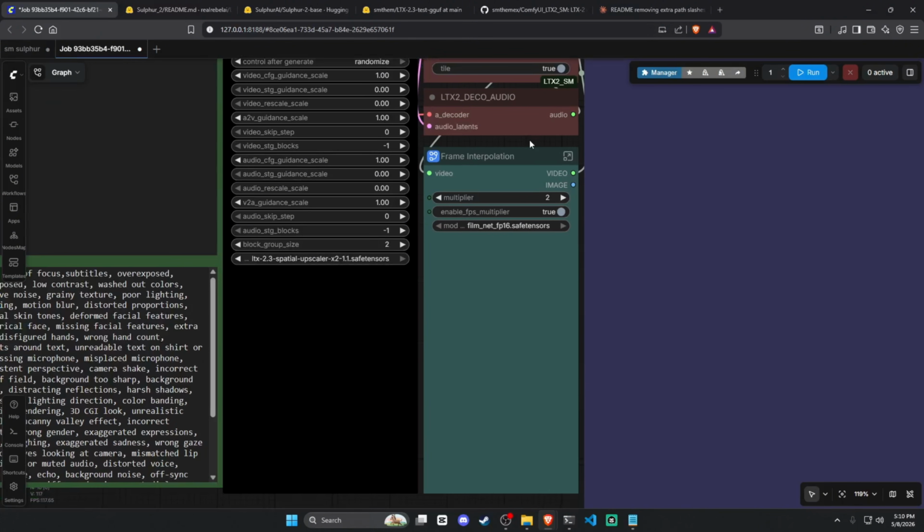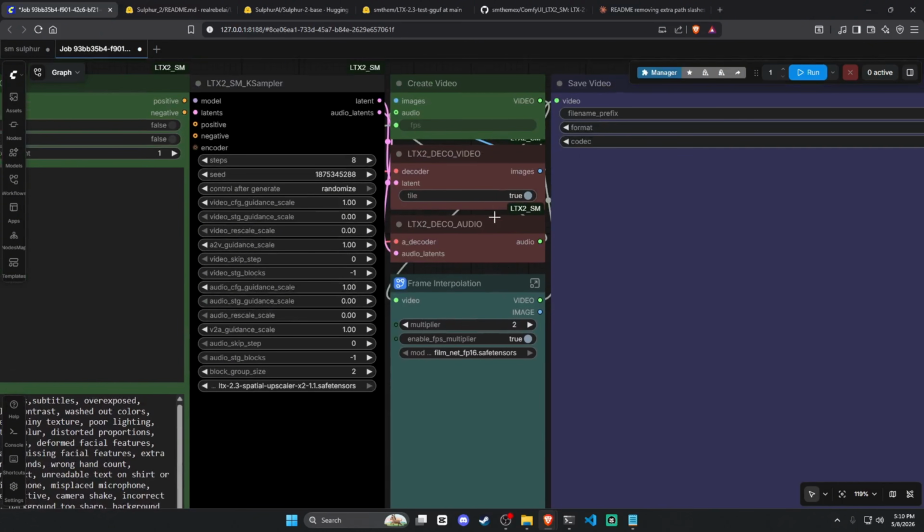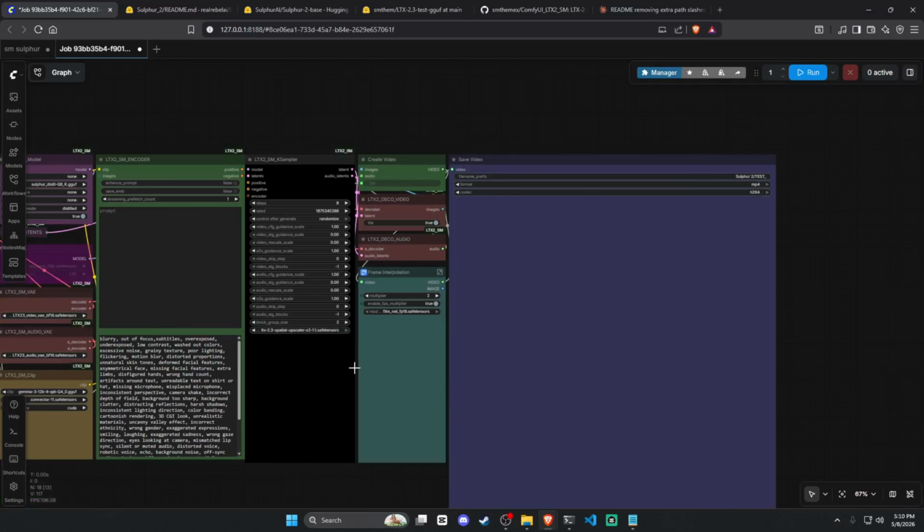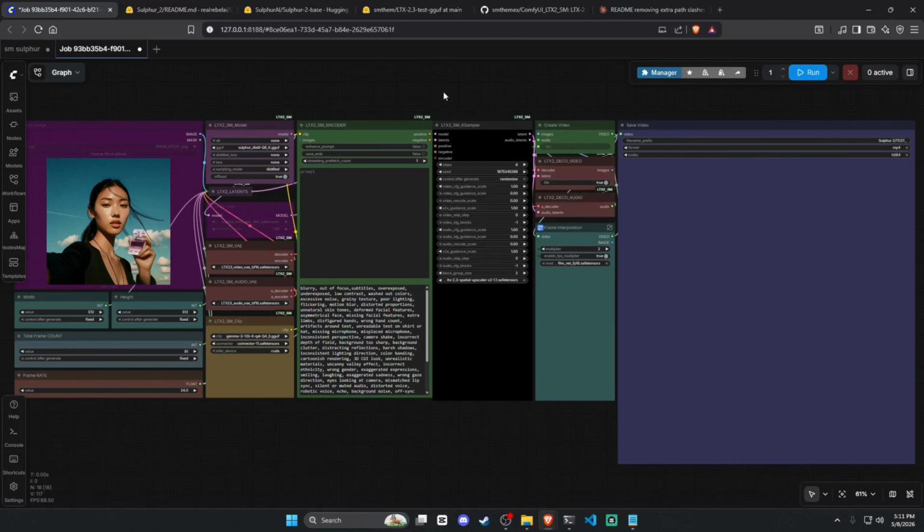And then I've thrown in the frame interpolation just to smooth out your outputs because 24 frames per second is really not a lot. If you don't want to use this, you're welcome to mute it. It's just going to be more beneficial if you can handle it for the VRAM. Your videos will be tenfold better. So that accounts for the workflow.